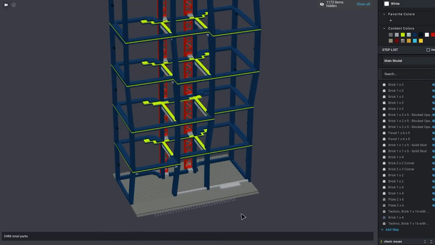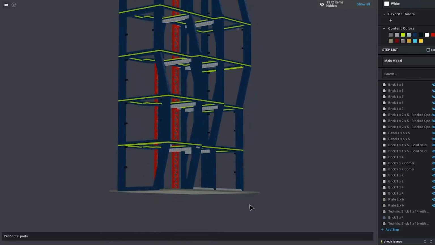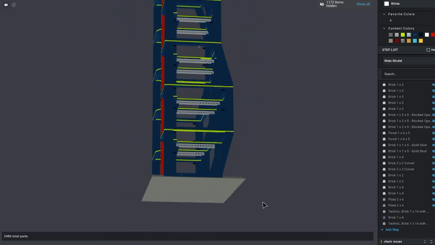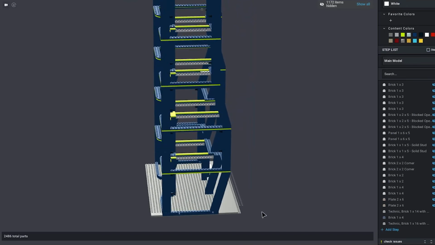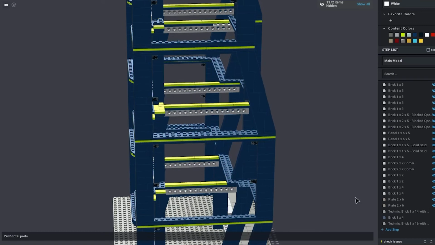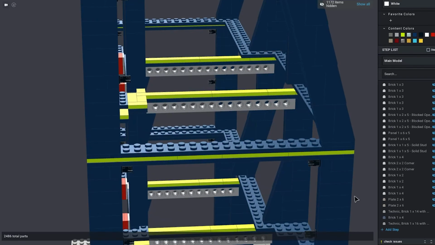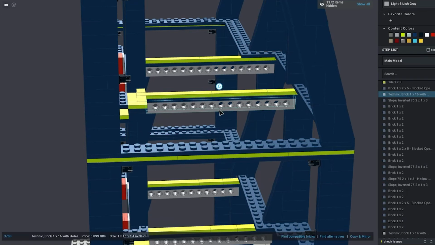And I also need to find a way of tying the walls together. This is going to be mostly an open plan building, so there won't be many internal walls to support the floors above. So what I've done is put some beams across the top of each floor to bind the walls together and support the floors above.